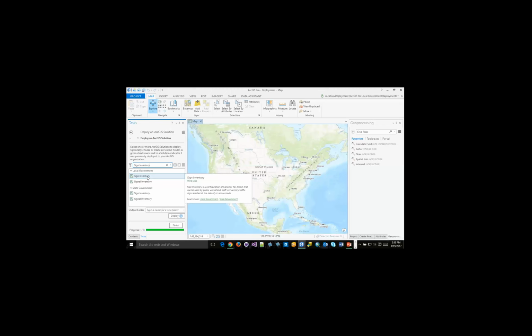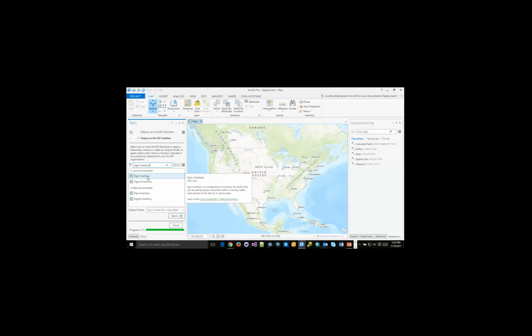Okay. Steve has a question. When do you expect Pro to allow publishing services to ArcGIS Server? So you can publish to ArcGIS Server today, and 1.4 made this a little bit easier. But basically what you need in order to publish to ArcGIS Server is a portal, and you need that ArcGIS Server to be federated with the portal.